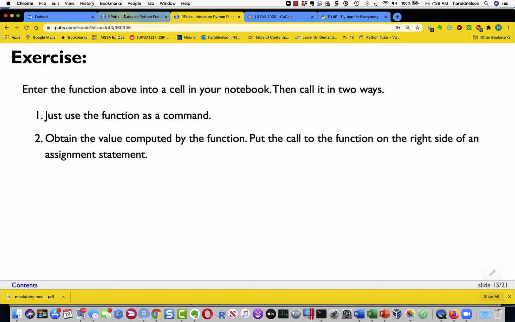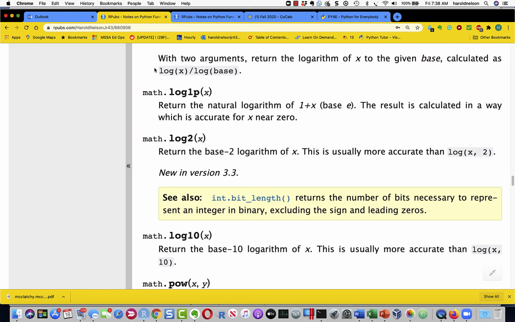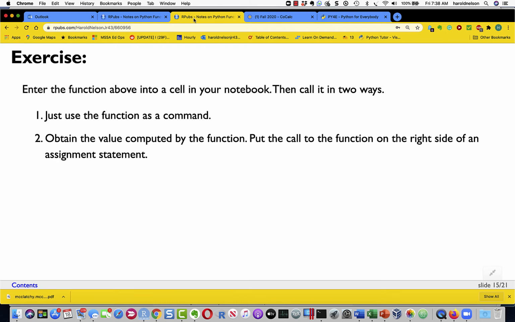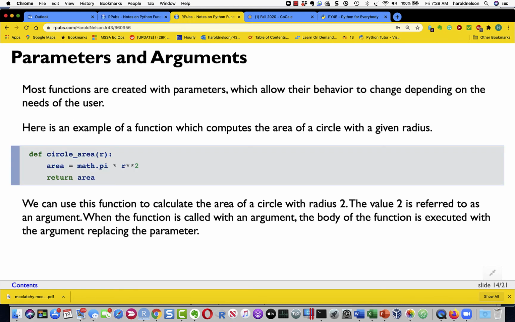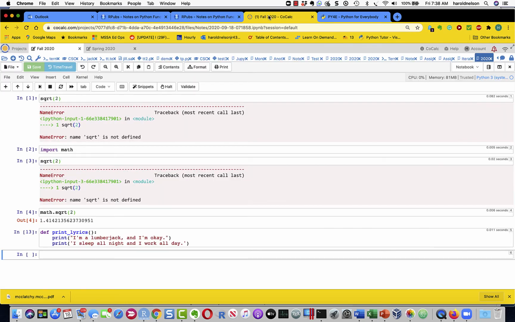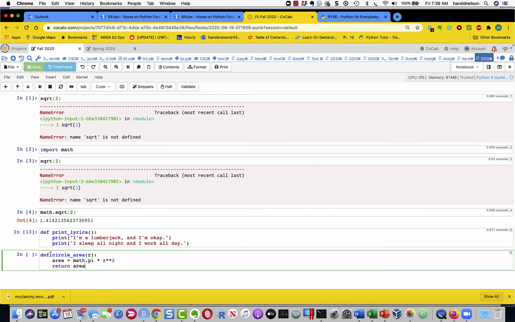Okay, you're back. So let's see. Let's just go back and let's copy this. Copy that. Go over to the notebook and run it. Okay, I'm going to define the function. So again, when I shift enter now, what's going to happen? Nothing.